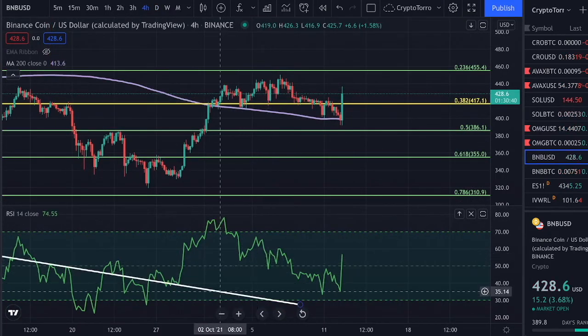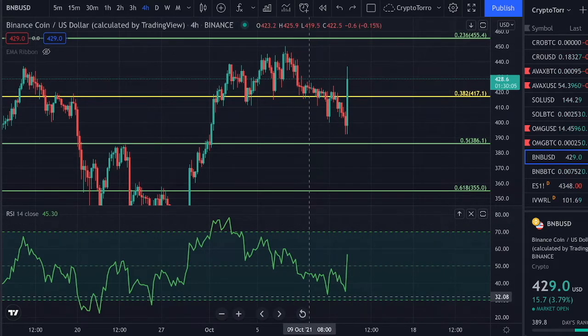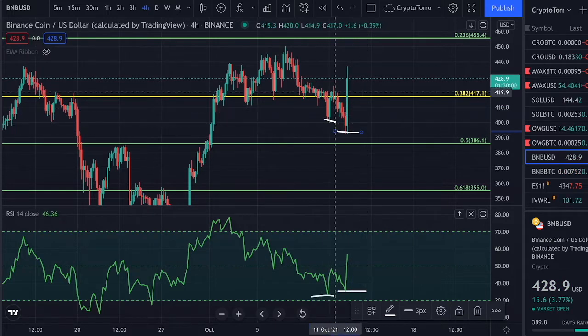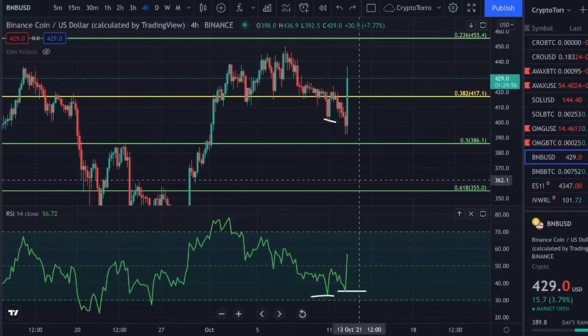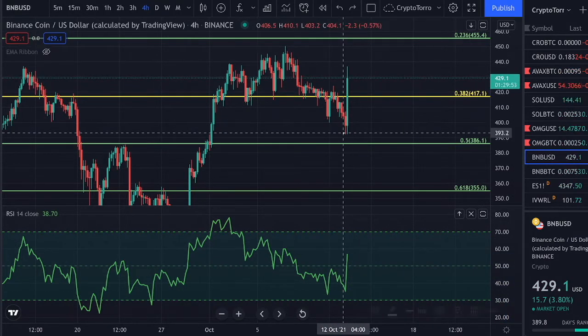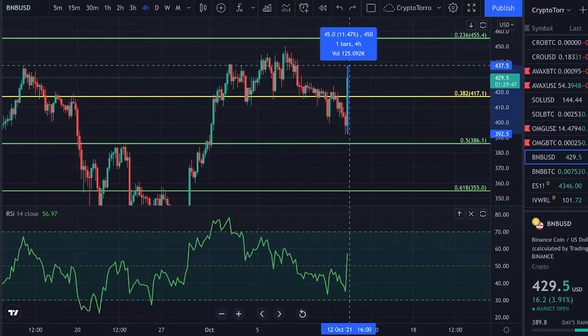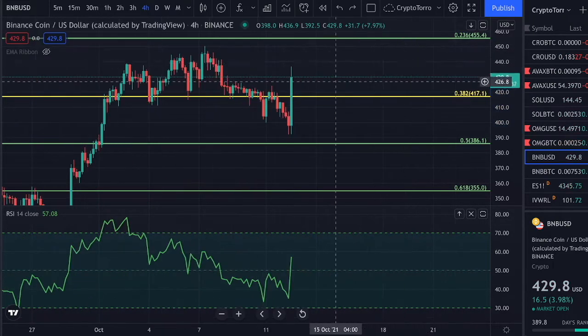On the 4-hourly time frame, let's take a look at what we are currently experiencing. We were experiencing this higher low structure and a lower low structure on the chart, and clearly this bullish divergence has shown us a lot of strength due to the fact that we have seen this major candle during the past couple of hours. And if we just measure this candle by itself, you can see it's already an 11% candle move. So this candle, absolutely amazing to see how well it has been breaking out.